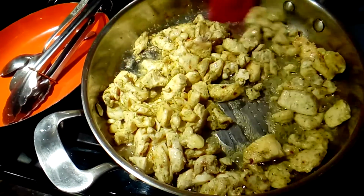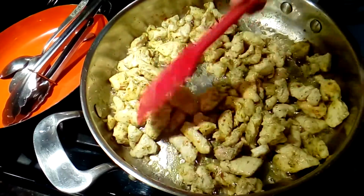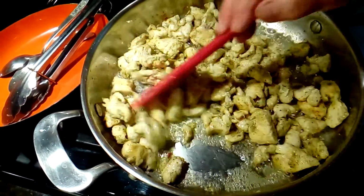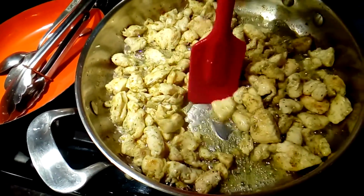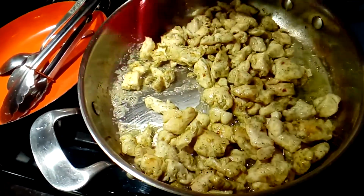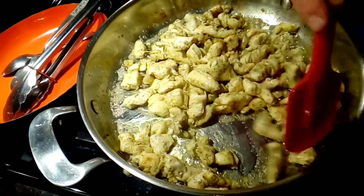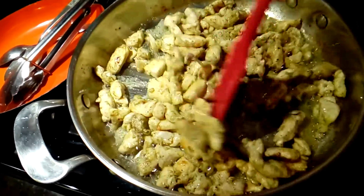As you can see, it started to get a nice color. Again, it's a very fast food. You cannot leave the pan, you have to stay on top of it and make sure that it's not burning. It's something you have to pay attention to. As I said, in about 20 minutes the entire food is done.